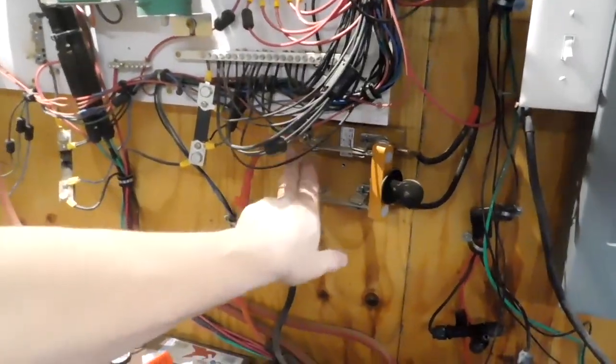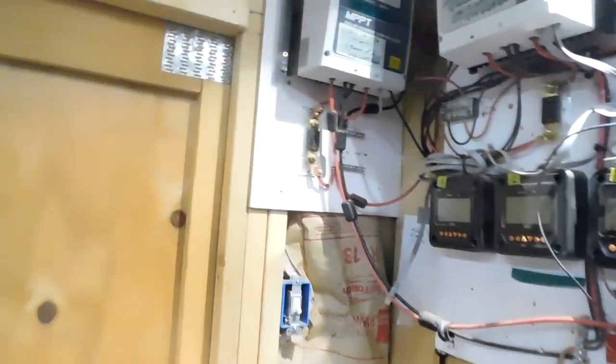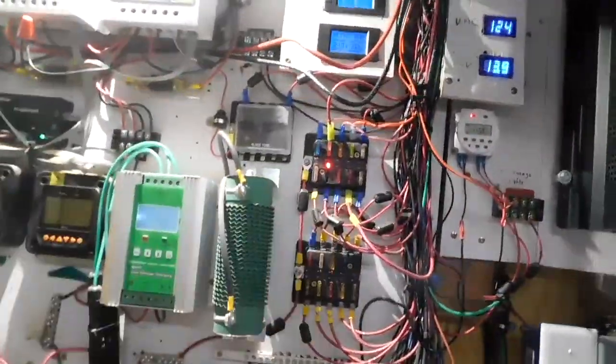But anyhow, that's what I wanted to do today, just a quick review on what I've done. This nice switch here shuts off everything. Got the big giant fuses, a big one there. Fuse, fuse, fuse. There's more of them around. This is all fused. But yeah, I really made a mistake when I did this.